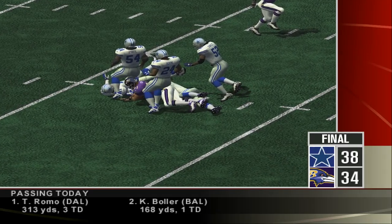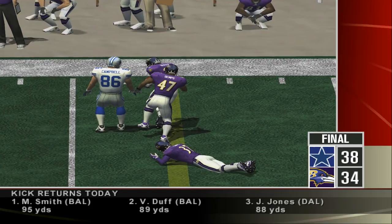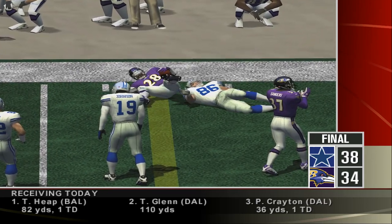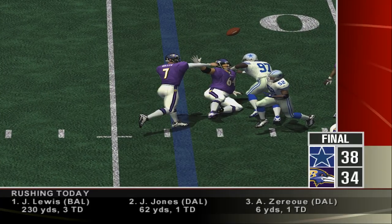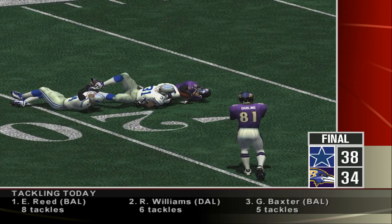Jamal Lewis gets up ahead of steam, and then it was clear sailing from there. An 18-yard play that set up a Raven touchdown. The boys on defense, Gary Baxter, is reading the quarterback's eyes all the way as he's able to get his hands on this one and pick it off. The Ravens, after getting an interception, Ravens out in front by 7. Kyle Bowler would drop back and deliver a strike on this one. They're now up by 10.